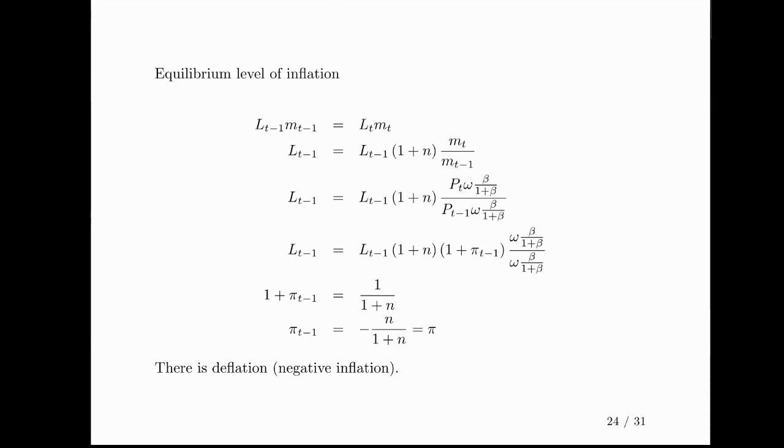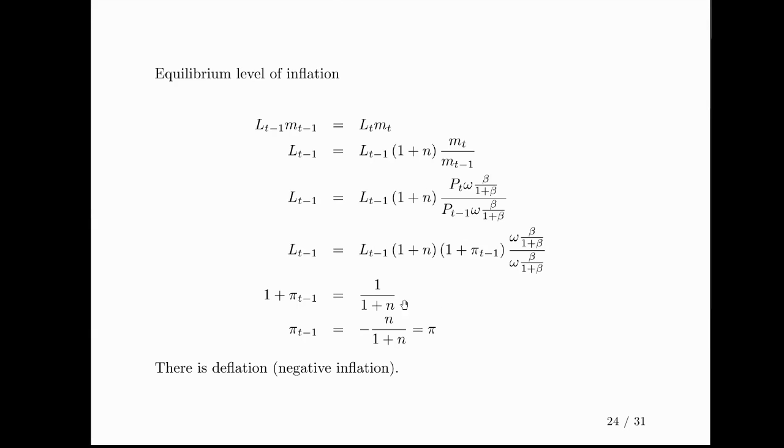Well, it's because the amount of goods that people produce is always increasing, but the money supply is not increasing. So it means that for the same amount of bills, I have to be able to buy more and more stuff. So the ratio of money versus the amount of stuff to be bought is always changing. So it means that prices have to adjust, and here prices have to decrease. So the money supply compared to the real output is decreasing. This is the prediction of this very simple model.